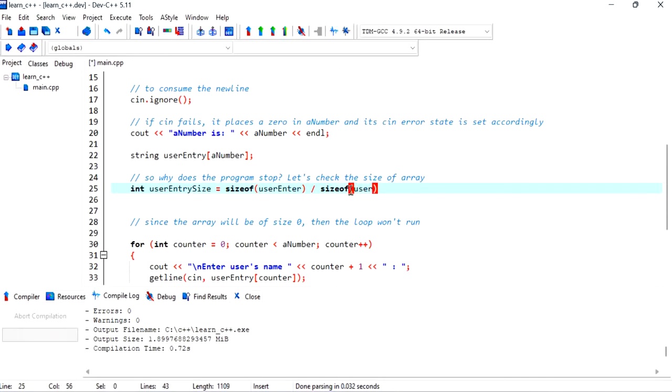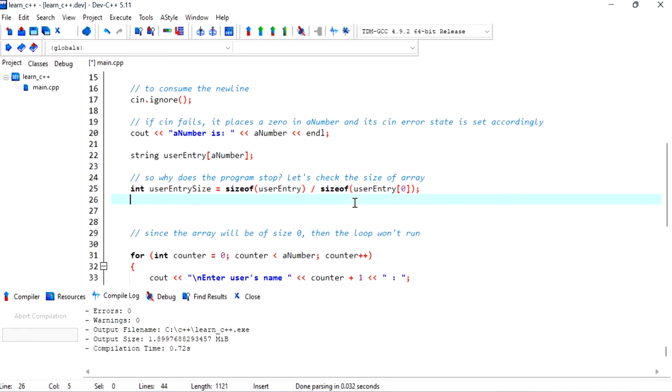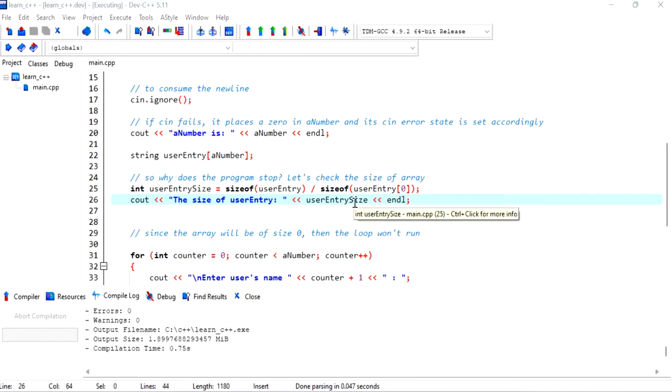Sorry, that should have been user entry. That's also user entry, and I'm getting the first element of that, and a semicolon. And let's see out the size of user entry, end that with a line, and run it.